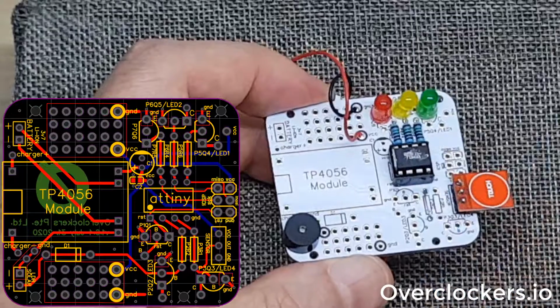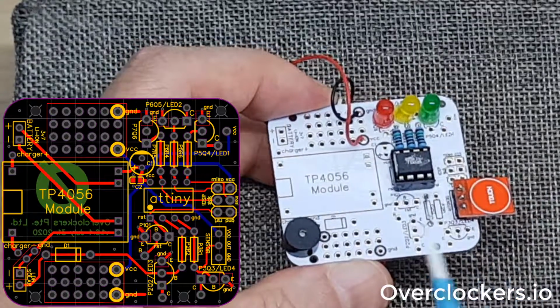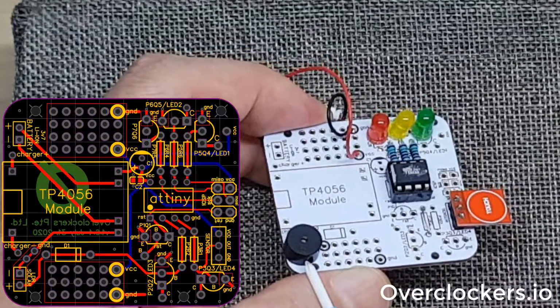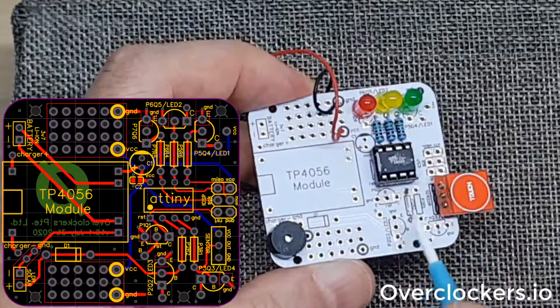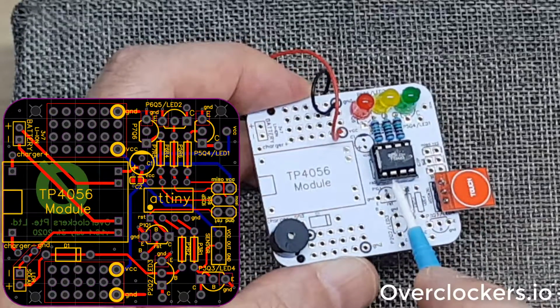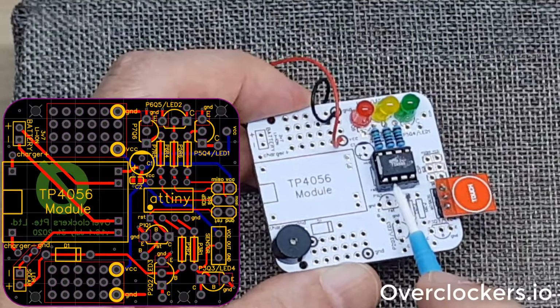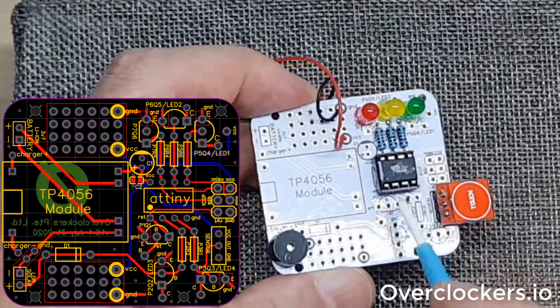It's using an interrupt to wake it up and an interrupt to put it to sleep, so it's using very little current for both of these modules. The buzzer fit well into where I have the LDR or solar panel inputs, which goes to physical pin number 2 or Attiny pin number 3, so 3, 4 over here, and it goes 0, 1, 2 over here.